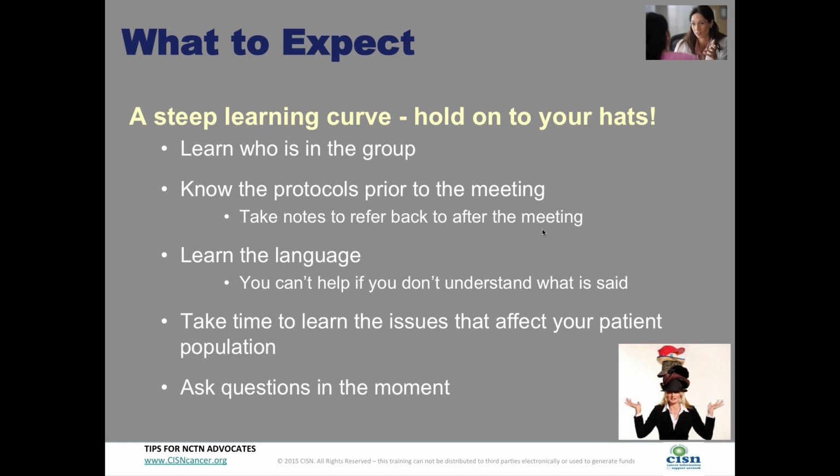It's important to know the language. You can't help if you don't understand what's being said. Part of that is the science, part of that is the vernacular, part of that is acronyms, part of that is just learning how people speak about their design. So this is all homework. You may have been a research advocate for many years in other places, but when you come into the network and the focus is on design, then you want to learn the language around clinical trial design. Also take time to learn the issues that affect your patient population.